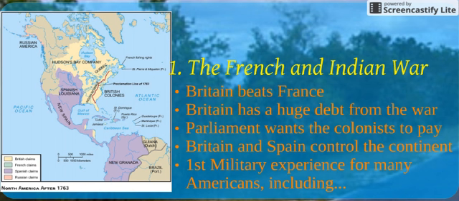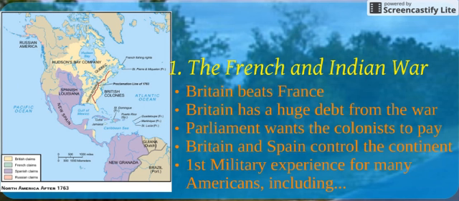In this war, if you remember, we're looking at our American Revolution Notes 3, and we're on the causes of the revolution 1, those fill in the blank Cornell style notes. Last week we talked about the French and Indian War, so there should be some review for you. Remember, it was Britain and the American colonists versus the French and their Native American allies, which is why the Americans called it the French and Indian War, because that's who they were fighting. So in this war, if we look at number 1.1, the British are going to beat France.